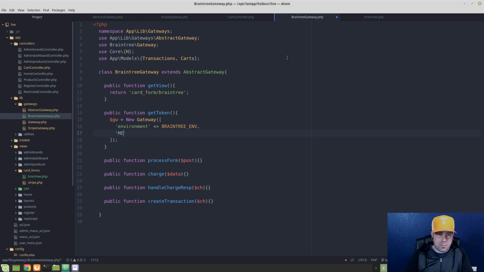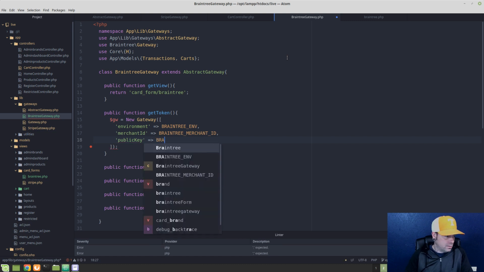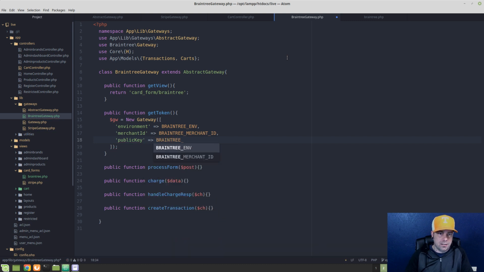And then it gets a merchant ID. And we called that Braintree merchant ID. Okay, and then it gets the public key. So Braintree public key.